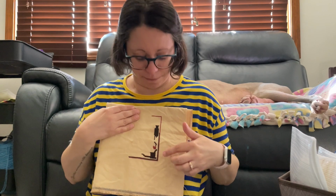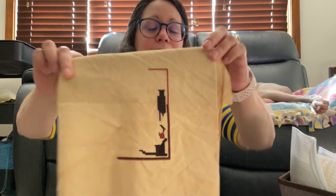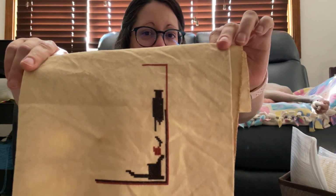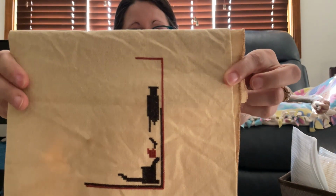So I did my border. There's actually two colors of border on this. I started with the red, and then the brown. When I did the red, I was going to go up to the top right corner. I was having so much trouble counting it, and I counted it and counted it. There's only 75 stitches, guys. So I decided to stitch straight up, if I have the color, and then count from there, and I got it. I had it right. I got my 75 stitches and turned the corner. Now when I pick this back up on the second session, I will start to fill in the house and the tree with whatever colors I have, and then move up and out, just like I do with all the rest of them.